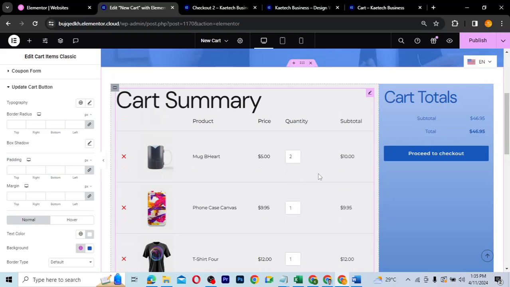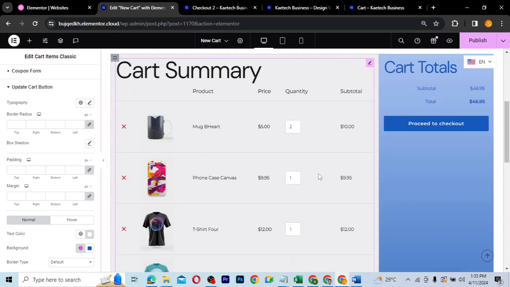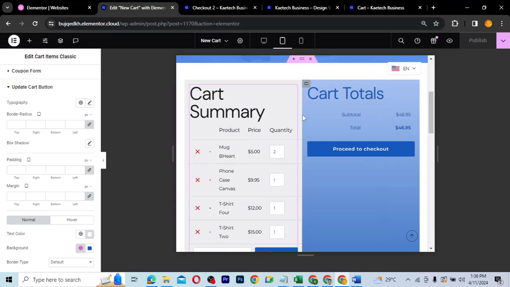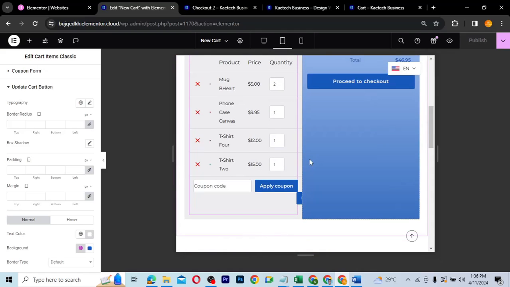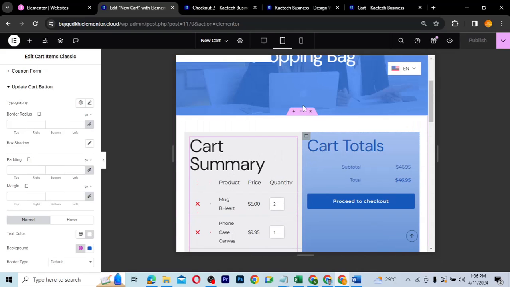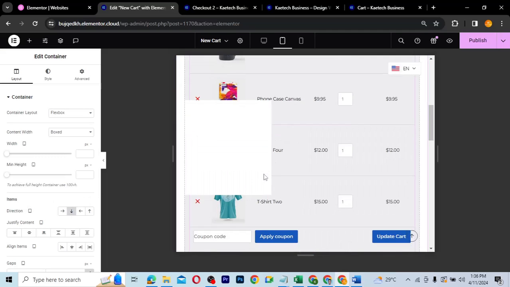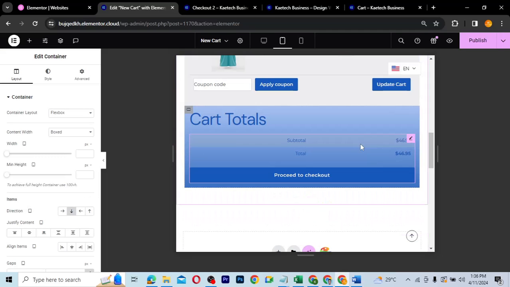And if you are cool with what you have, you can just go ahead and then click on publish to publish it. Now make sure that it is responsive on the tablet. Okay, so as you see, the tablet doesn't really look fine over here. So what I'll do is I'm going to click on this particular edit column over here, and then on the tablet mode I'm going to show it vertical. Okay, so that it's going to be like this on the tablet mode. Okay, which is quite okay for me.